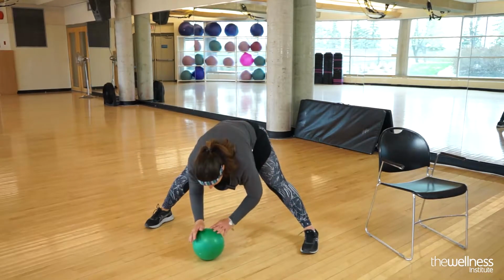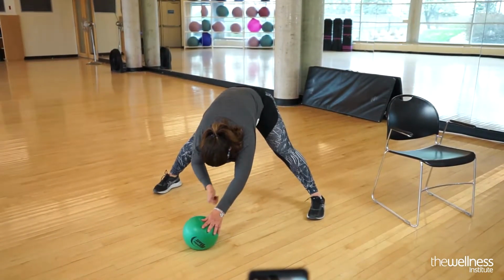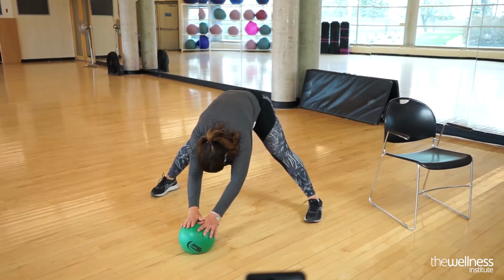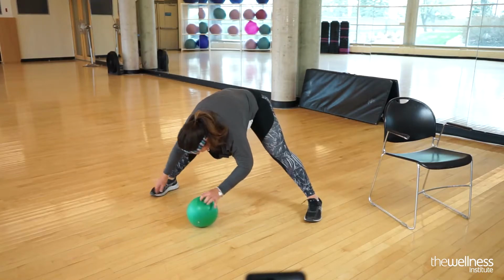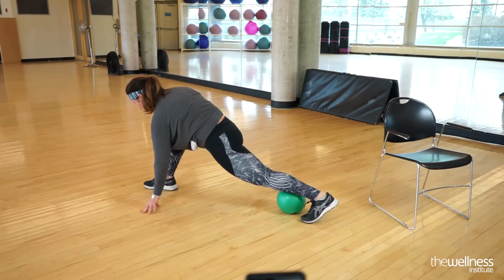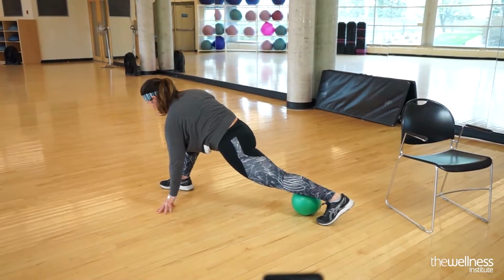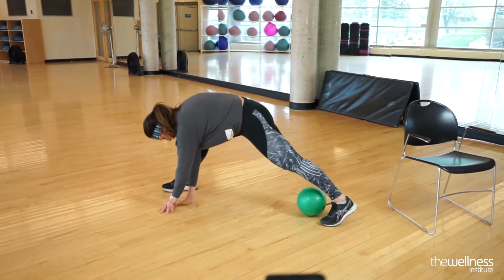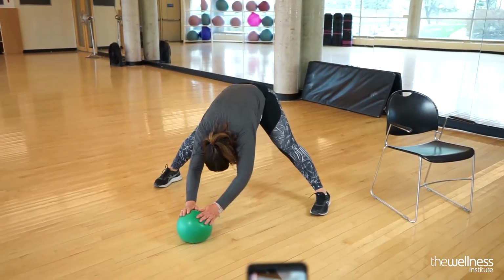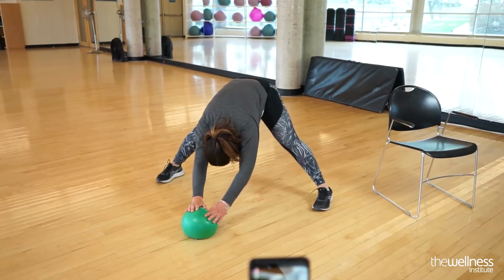Take the ball, roll it in front of you, stretch it out. Really think about lifting the tailbone, lifting the sit bones. We forgot to do the little runner stretch on this side, so we'll just add it in. Okay. Dropping the hips, lengthening the spine, pulling the abdominals off the thigh. And then coming back. Stretching it out, and you can roll that ball away from you. Slide the shoulders away and breathe.